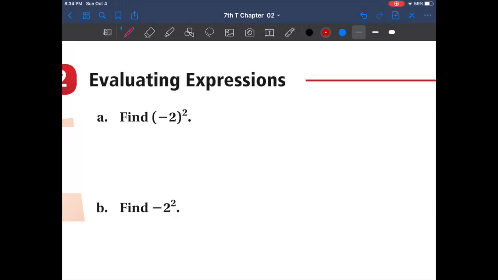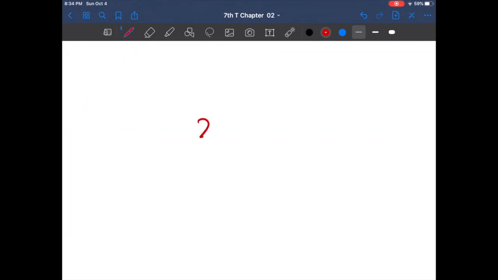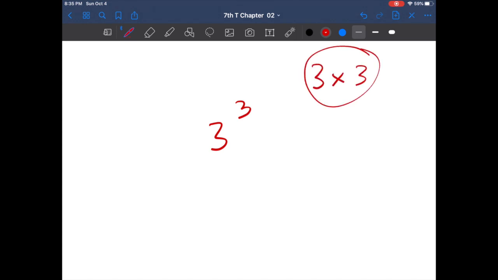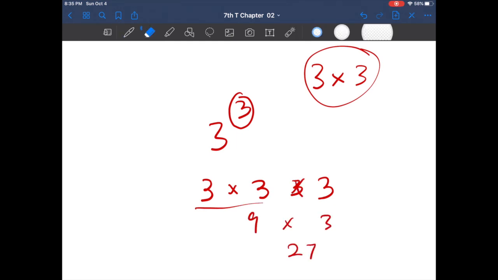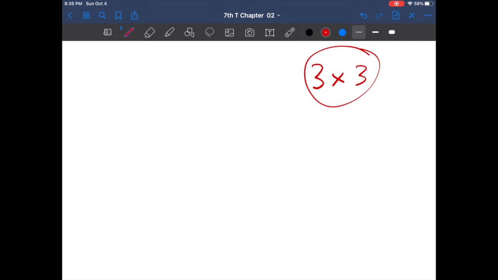Now, in this part of the example, we're adding in exponents. So let's just do a quick review of exponents. So 3 to the 2nd power, remember that is not 3 times 3. That's wrong. Let's choose a better example. Sorry. Let's say 3 to the 3rd power. All right, that is not 3 times 3. This is telling me how many 3's am I supposed to have? 3 of them. So that's 3 times 3 times 3. Well, that's 9. And then 9 times 3 is 27. Okay? Just to clarify.